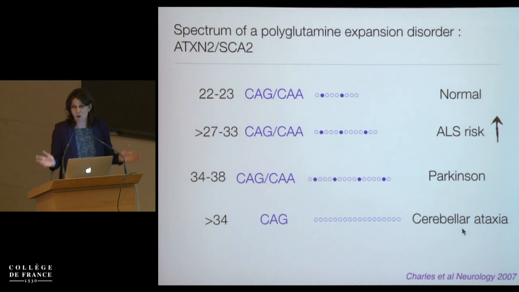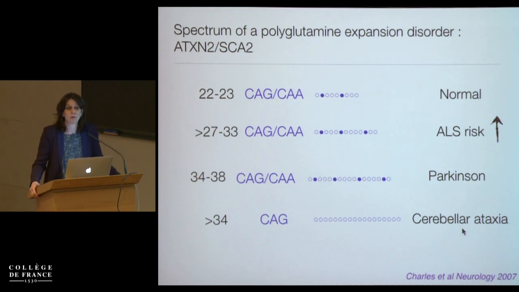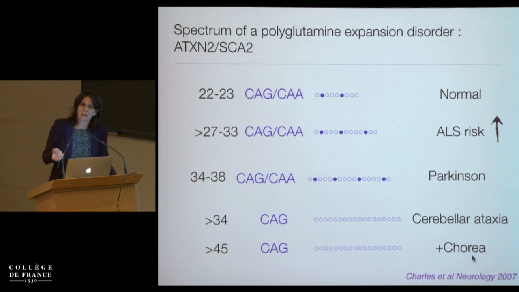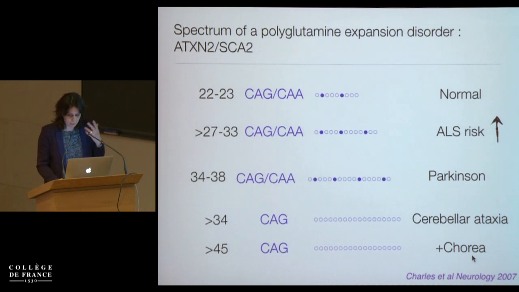So it's also true for Parkinson's disease that perhaps the most evident gene involved in familial Parkinson's disease today is ataxin-2, a gene which is usually responsible for cerebral ataxias. And if you have really large expansions, but a pure one, not interrupted, then you have even a phenotype which looks like Huntington's disease. So I think it's important to see that this kind of overlapping of the course of the disease has to give us some hints how to interpret the clinical and the molecular features of the disease.